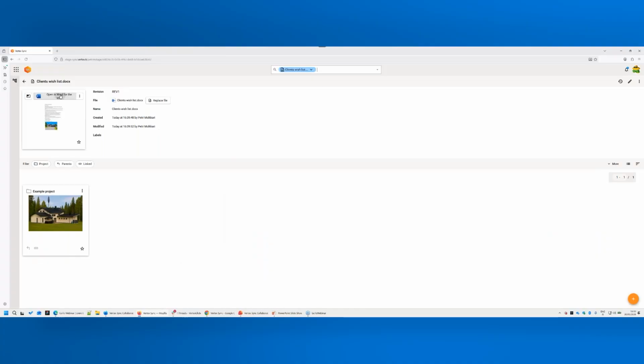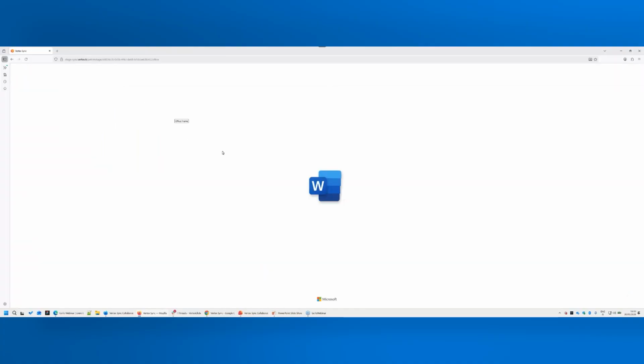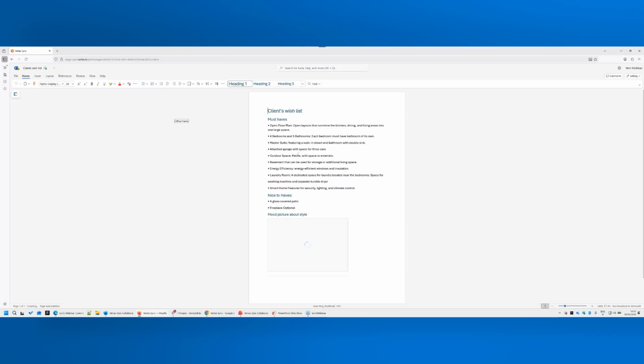And from that on, I can open it in Word and start editing and adding new requirements or anything else. For example, kitchen needs to be open plan. All the changes are automatically saved.